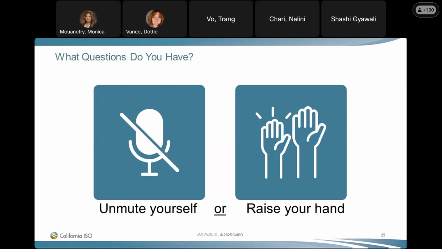We'll also update the slide to make sure we emphasize that this really is at your discretion. The content or the requirements will be made available for you to test. And then, as Trang mentioned, once we go into production, if you feel you are ready to implement those changes and use those methodologies in production, it's really at your organization's discretion. Thank you so much, Trang and Sashi, great questions. And yes, you and I will connect afterwards to see if we can help get that issue resolved. And if anyone else runs into the same issue, submit a city ticket so we can get you taken care of as well.